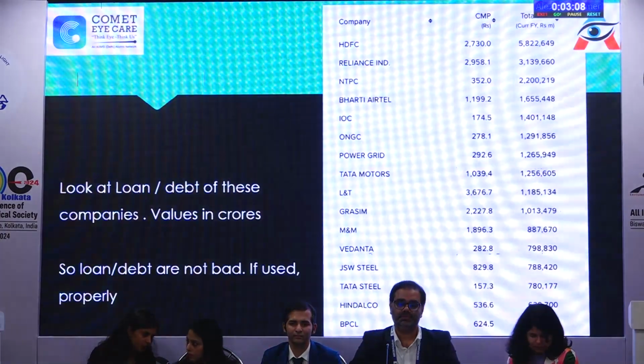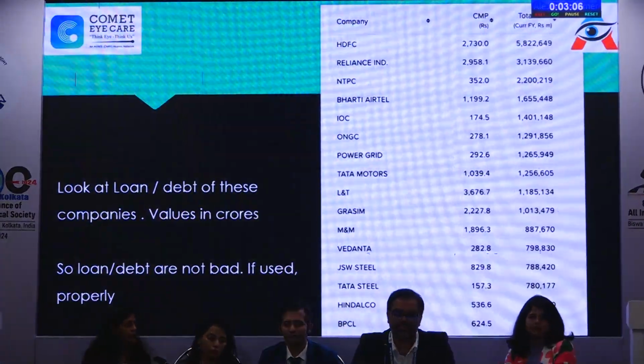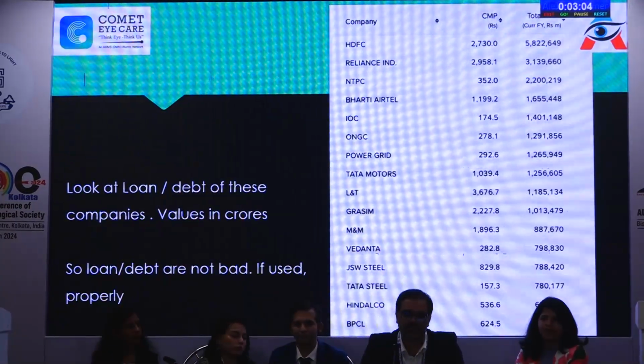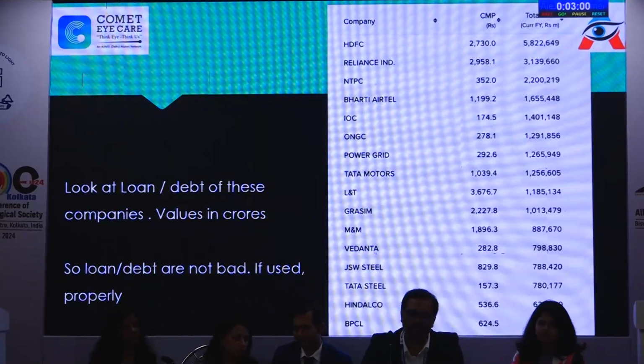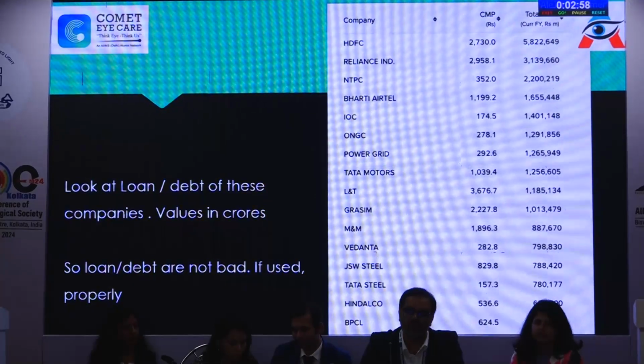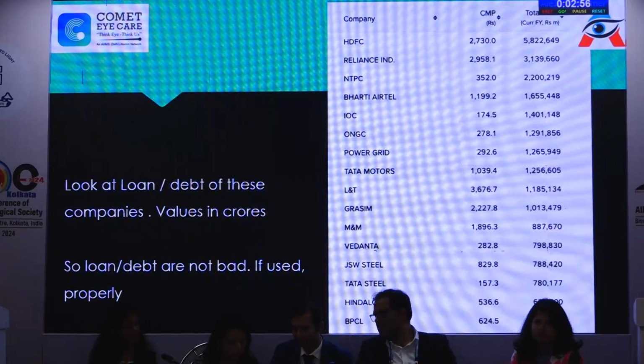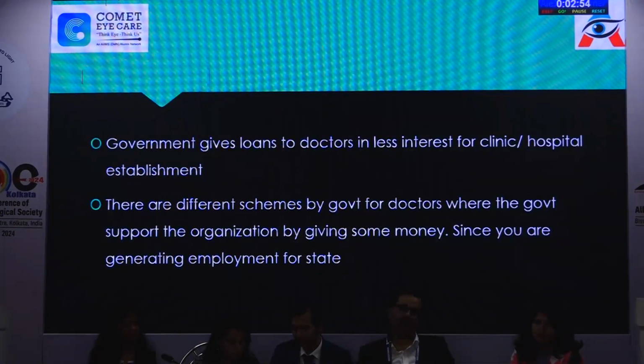If you look at the data, HDFC Bank has 58 lakh crore of loan. Reliance has 31 lakh crore of loans. These companies are the biggest companies in India, still they have so much loan. So loan and debt are not bad if used properly. In fact, government gives loans to doctors at less interest.